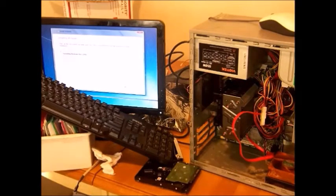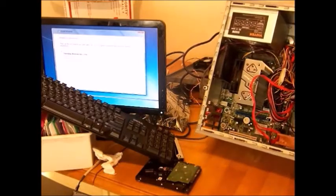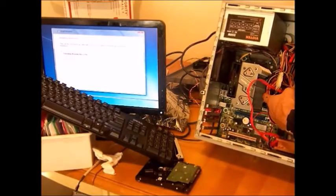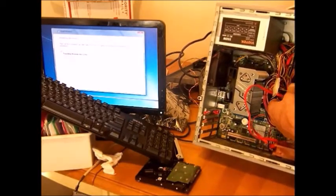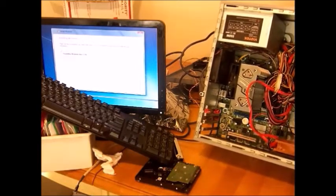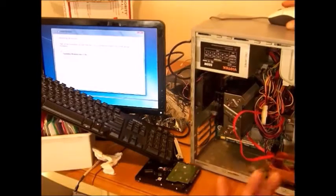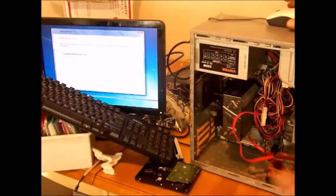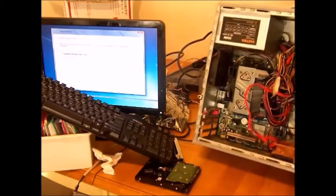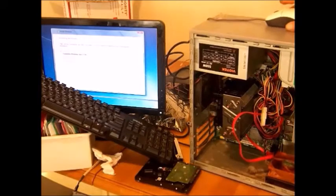Well, I finally mounted the board inside the case. I had a hard time because the wire to the case fan was too short. So I had to extend the wire and solder and splice and do a lot of stuff. So I had to update the BIOS on the board. Right now it's loading the system, as you can see.